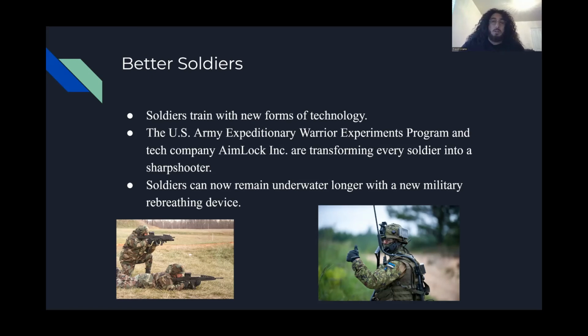They use technology to improve their accuracy when shooting, in the end making them better soldiers and more prepared for combat. Soldiers can now remain underwater longer with a new military breathing device, which helps them on the battlefield if they need to be underwater for longer. It just makes them a better soldier overall. Technology helps soldiers improve.